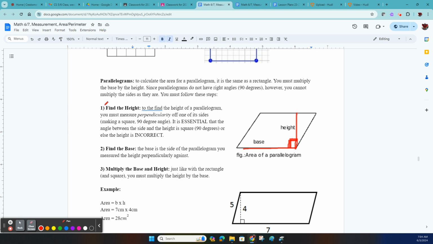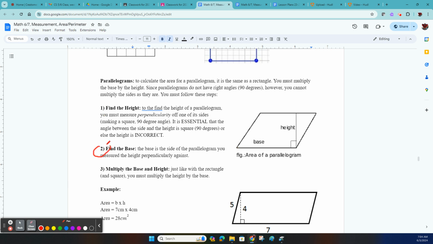So the steps are this. Number 1, you find the height. And in our problems that we're going to have, the height will be listed for you. Okay, so find the height. Don't get confused, though, if they have like, hey, 10 centimeters there, 15 centimeters here. Don't think that this line is the height. It's not. It's just the side of the parallelogram. It doesn't matter for area. What matters is the base and the height forming a right angle. That's what matters. So anyway, find the height, step 1.